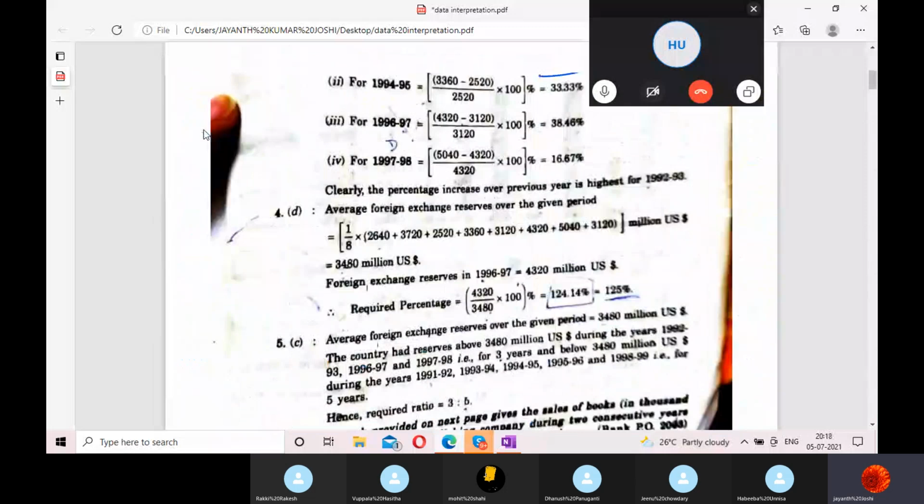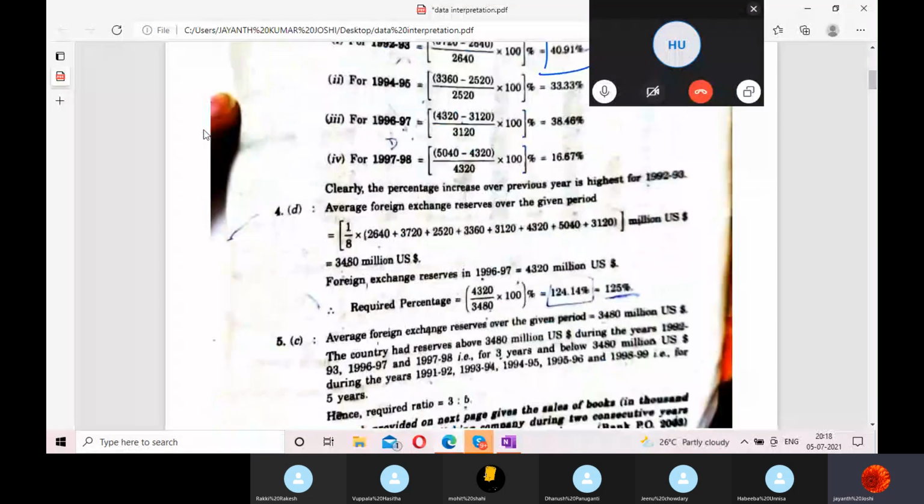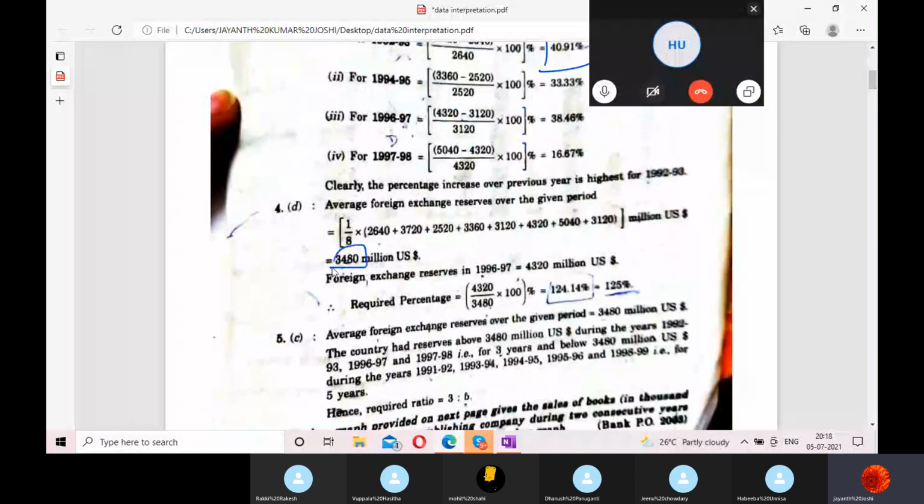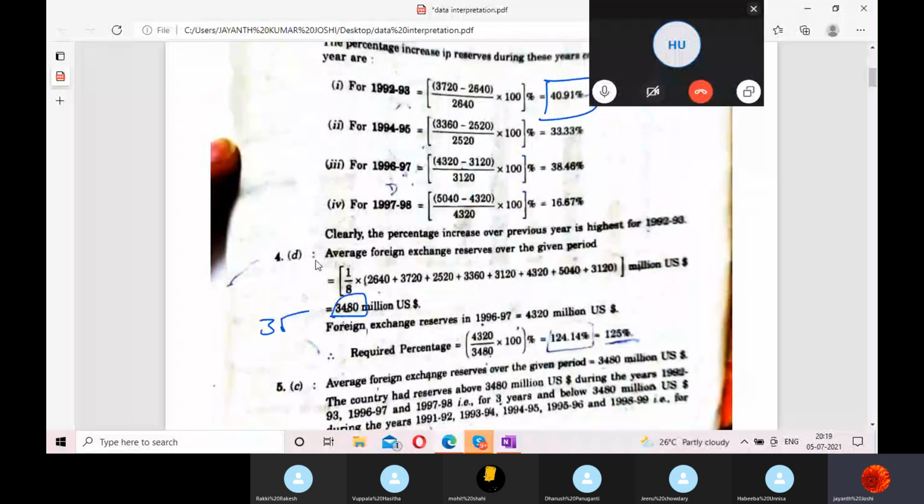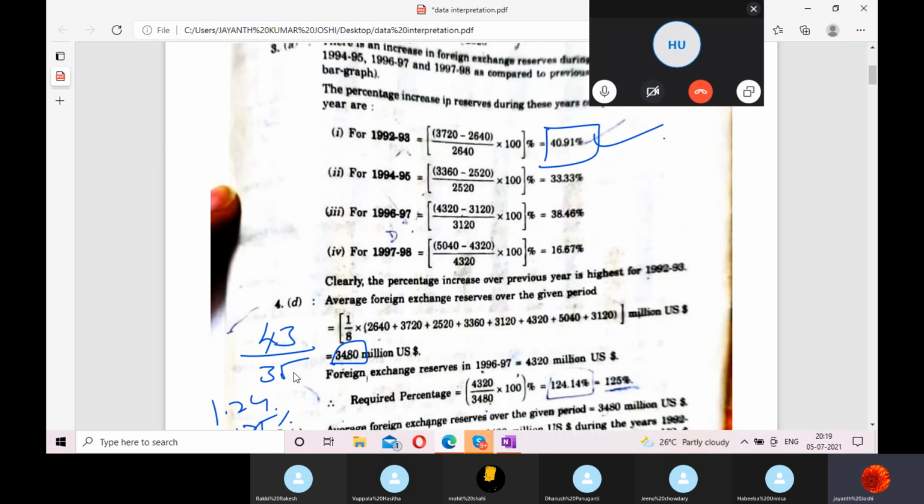Now our average is 35 and here also the average is 35. 34.80 is 35 only. Okay. So I'm right there. See, instead of you doing all these big calculations, I made this easy. And there it is 43.20. I'll take 43. 43 by 35 is 1.24. 1.24 is nothing but 125%. Okay. We got the answer.